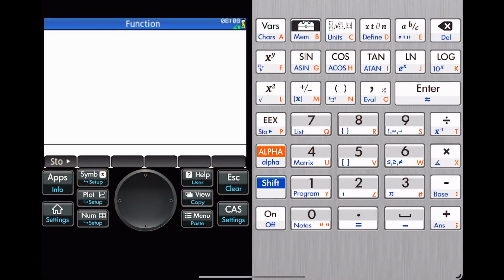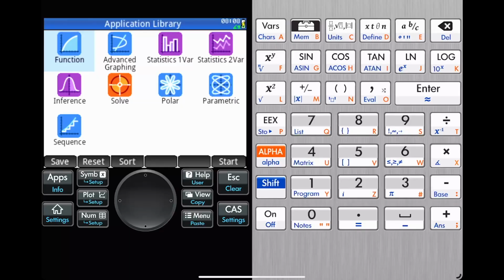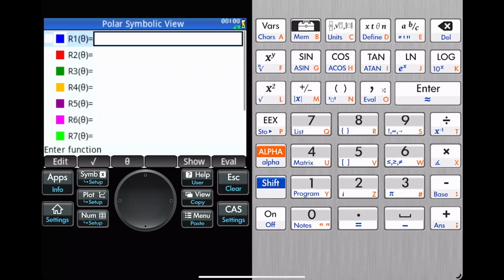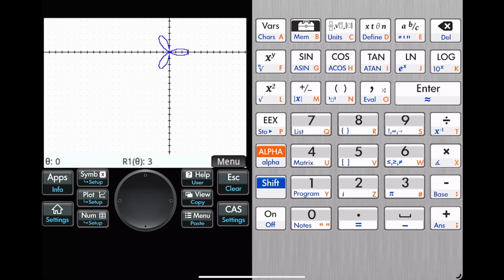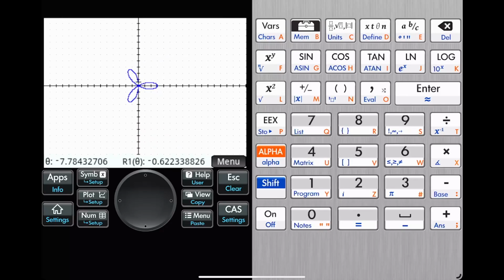A couple things. Our calculator does have a polar mode. If we go to apps, you can see that there's a parametric. We tried that once. But we also now have a polar mode. Polar allows us to type in like 3 cosine 3 theta. If you hit your little theta button up there, it'll give you a theta. And if we plot it, oh, I can't zoom in. Okay, fine. It gives us a little 3 petaled rose, which we got. Nice. Fantastic.